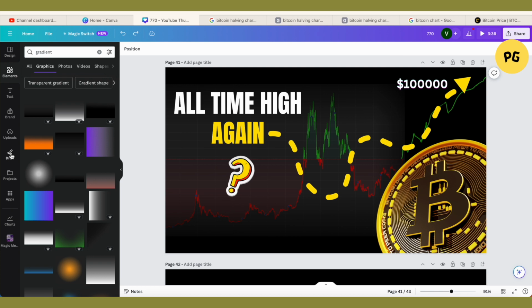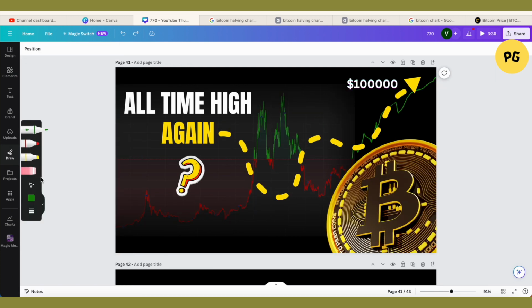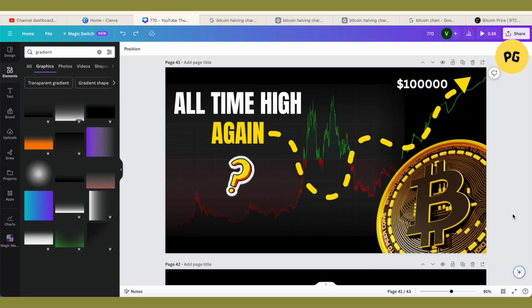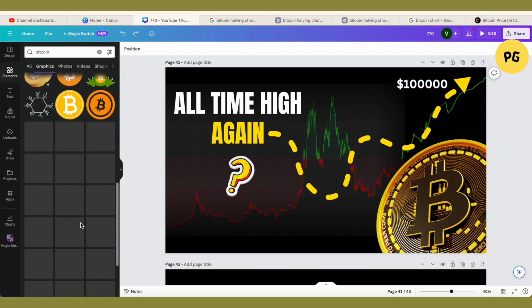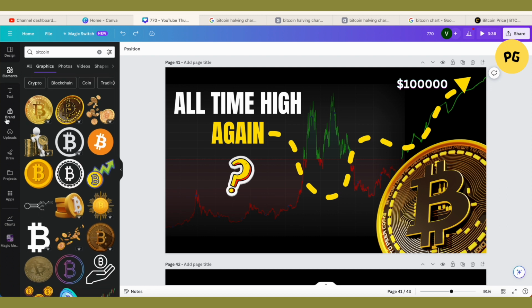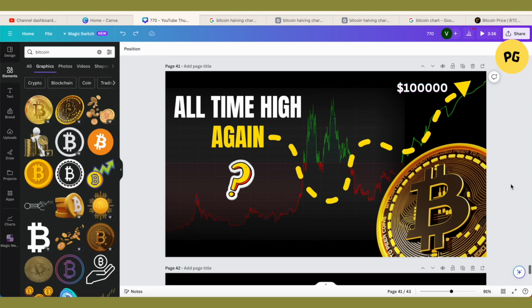So this is the basis of adding these imperfection lines at the top right hand side corner, and I did it by using this option of draw at the left hand side, and over here you can select different markers and draw anything. In case you want to erase something, just select the eraser and you will be able to remove it. So this is how I was able to add this lining. Now as for Bitcoin, you just have to search for Bitcoin in the elements, and you will be able to find plenty of Bitcoin images over here. This is quite easy. And now let me remove all the elements one by one so you get to see it quite closely how it was made.